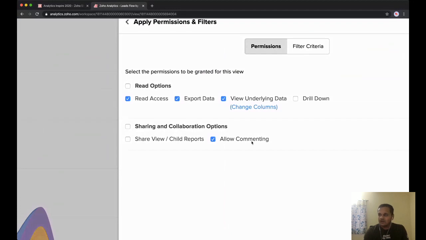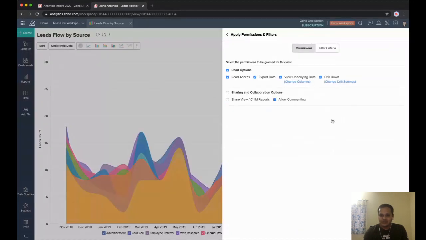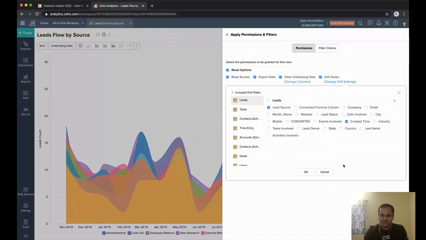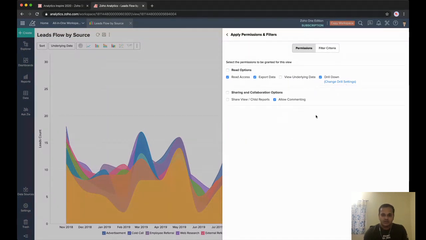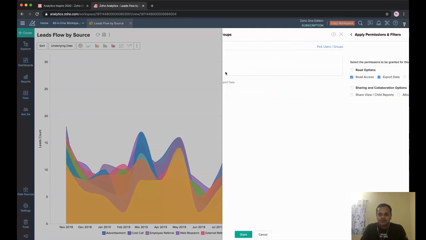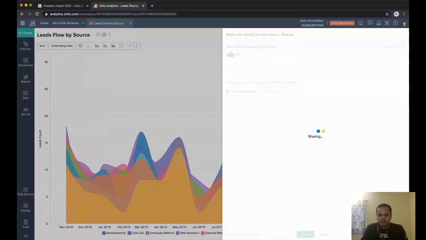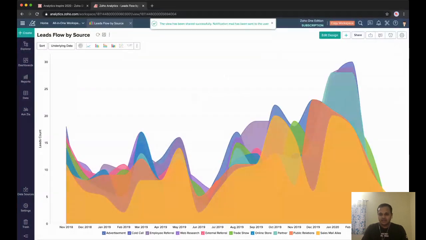Okay, or also you have the option to choose whether they can drill down and see some fields. If they can drill down, what are all the fields or what are all the possible dynamic drill downs that they can use. Okay, so you define different criteria here. So in this case I just remove two criteria, and I just allow the user to only read and export the report. I'm not allowing them to comment or anything. Okay, now I share this report with this user. Okay, all right, so it's shared.